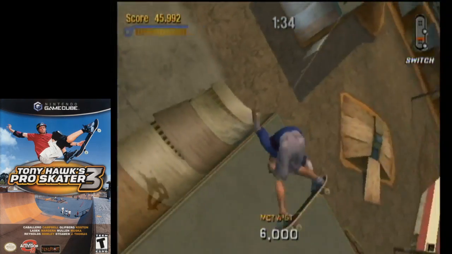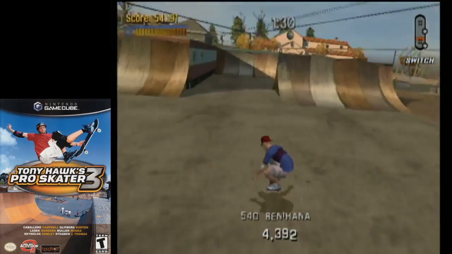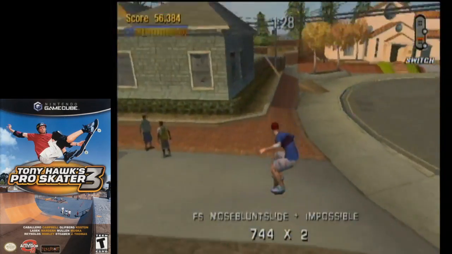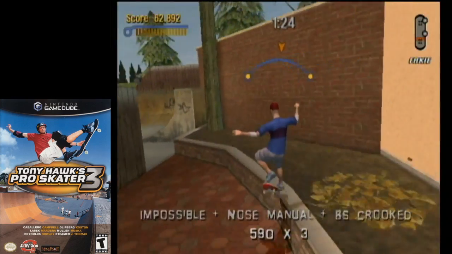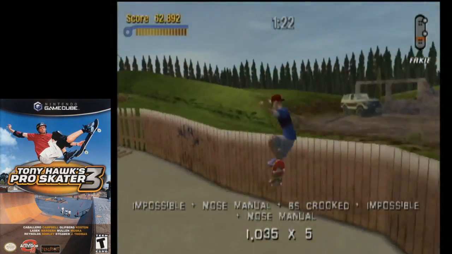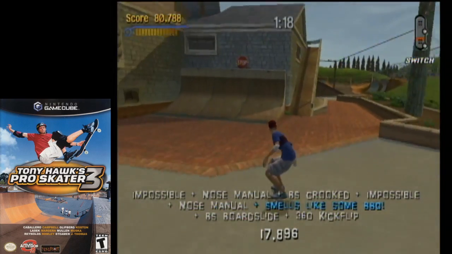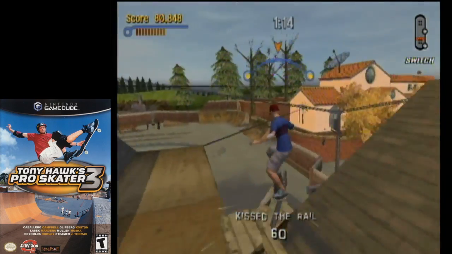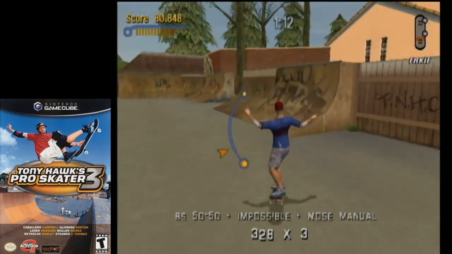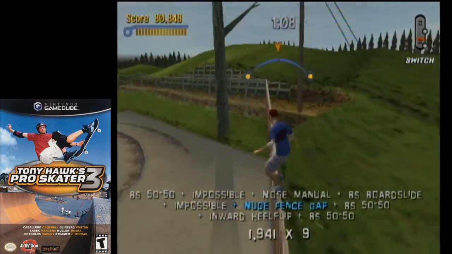And I'm doing a lot of vert stuff here, but I'm just trying to get some points because I could not find a good place to rack up a bunch of grind combos together. After a bunch of attempts, I figured out that this is the place. From that ramp onto that piece of fencing is a really good place to get a few points. Here I go at it again. This is the really good one for this run.